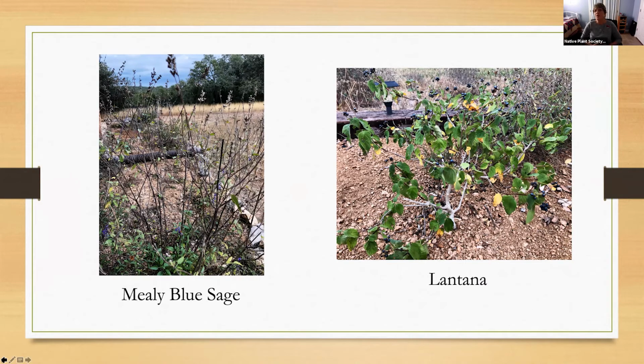So one of the things I hadn't even thought about, and it was actually explained to us from one of our nursery partners, South Texas Growers. She said, well, think about in February when you're trimming back. So I'm trimming off, say in February, a bunch of these little branch bits, stick them in the ground. That can be your cuttings to start the next year.